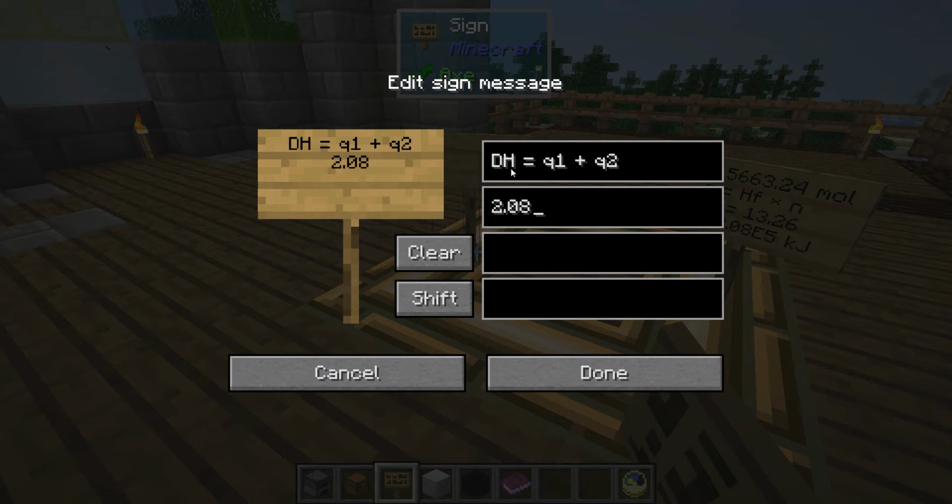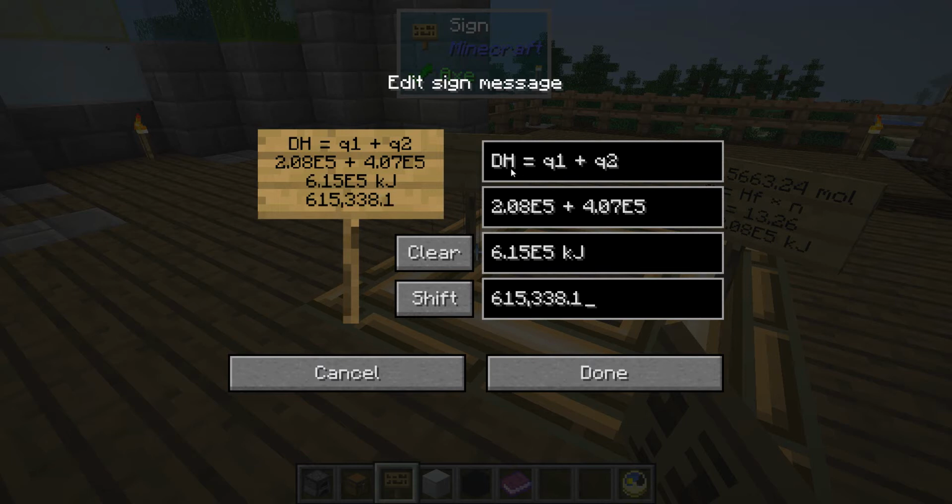All right, that's pretty straightforward. 2.08 e to the fifth plus 4.07 e to the fifth. Without any other significant figures, we can add that up, and we'll get, well, 8 plus 7 is 15, so 6.15 e to the fifth kilojoules. Now, those e to the 5s don't actually add, because this is really 200,000 plus 400,000. For a more precise number, this is what you would get if you didn't do all that rounding.